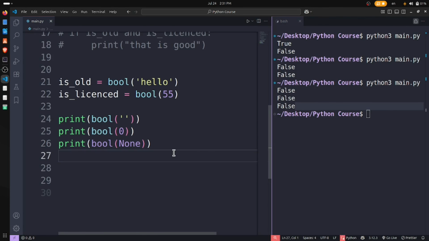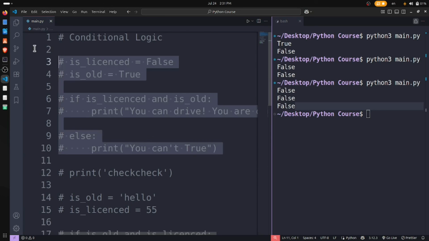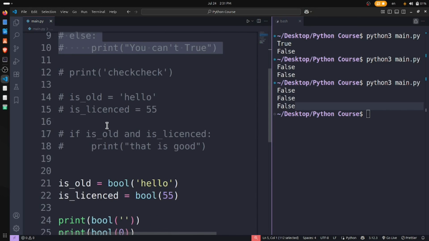So next time you consider falsy and truthy values, focus on these things, because the Python interpreter is very strict about this. So these are truthy and falsy in the conditions we have just talked about, whether it's if, else, elif, or any of them.